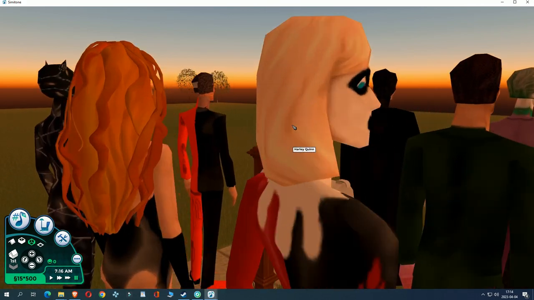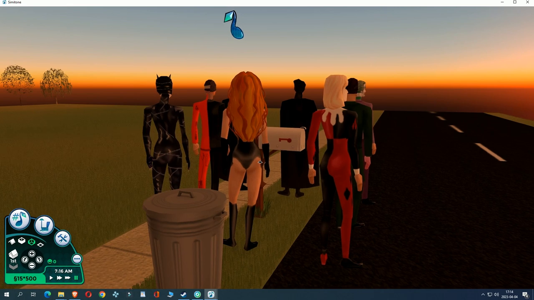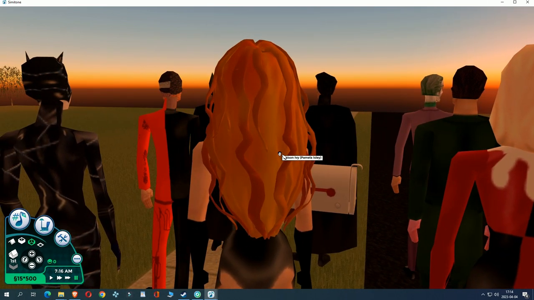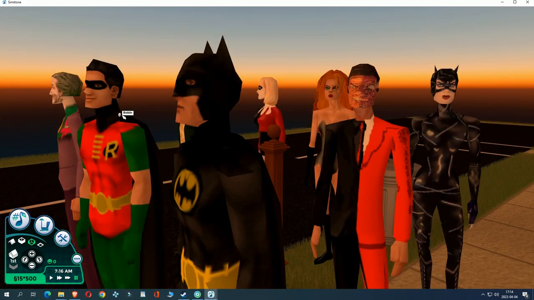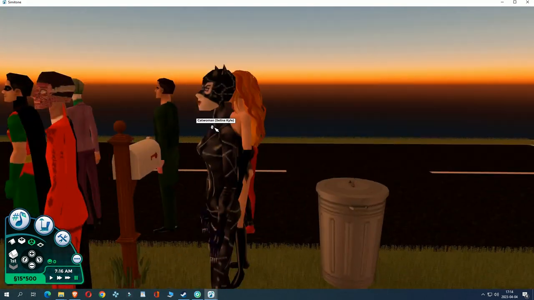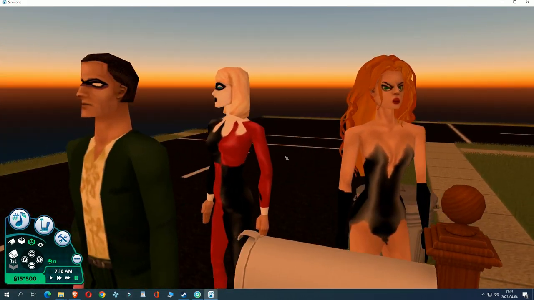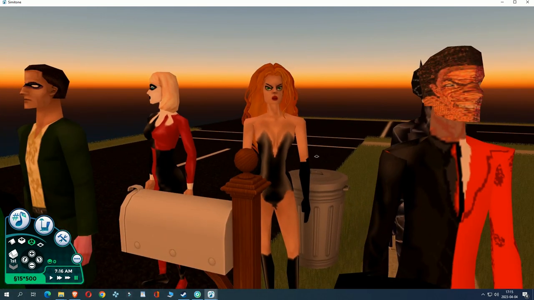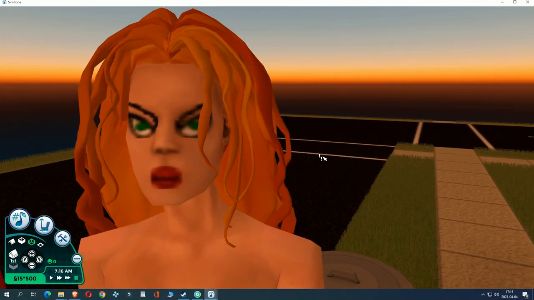But the hair looked really good, and I had to edit the model in the SimEnhancer editor, because this hair didn't show up for some reason. I believe the head and the hair didn't show up. So we had a headless Poison Ivy in the previous video that I made in the 3D mode in November 2022. But I fixed that, so now she shows up with her head and her hairstyle.